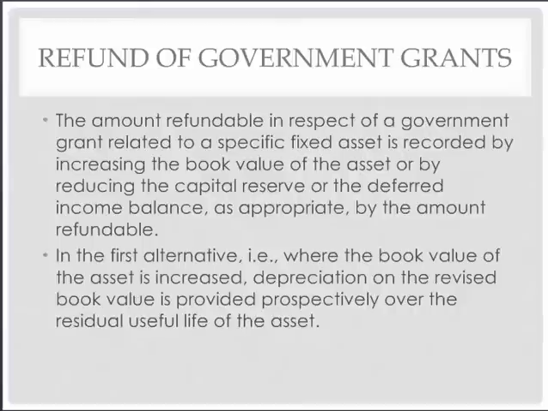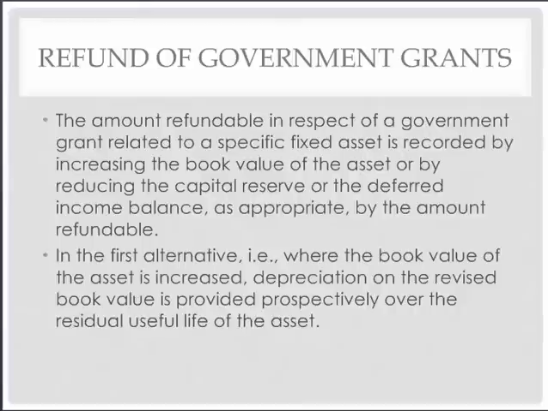Second method, where you had credited to deferred income instead of reducing the cost of fixed assets, and say by second year you had already taken 4 lakhs to P&L. You have 6 lakhs standing in deferred credit. You will now charge that 6 lakhs. First of all, reduce that 6 lakhs to 0 and balance 2 lakhs. That is 8 lakhs minus 6 lakhs. 2 lakhs will be charged to profit and loss immediately. This is how you take care of grants that relate to specific fixed assets.